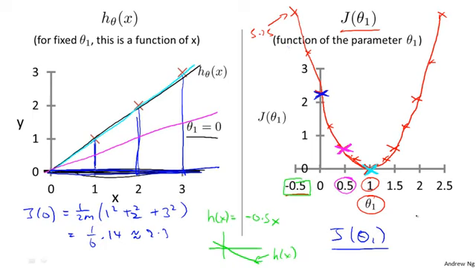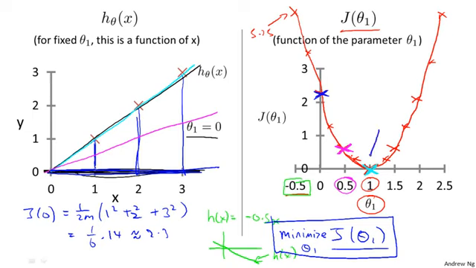Now, you remember, the optimization objective for our learning algorithm is we want to choose the value of theta 1 that minimizes J of theta 1, right? This was our objective function for linear regression. Well, looking at this curve, the value that minimizes J of theta 1 is theta 1 equals 1. And lo and behold, that is indeed the best possible straight line fit through our data. By setting theta 1 equals 1, and just for this particular training set, we actually end up fitting it perfectly. And that's why minimizing J of theta 1 corresponds to finding a straight line that fits the data well.